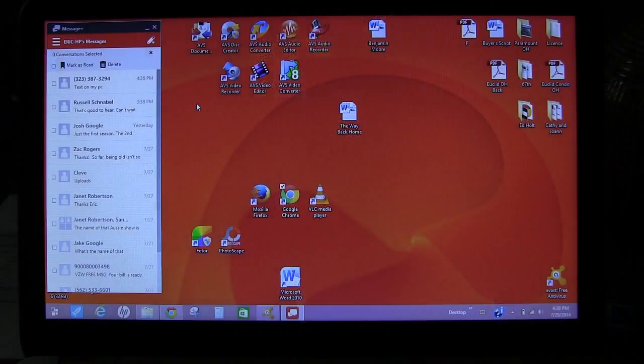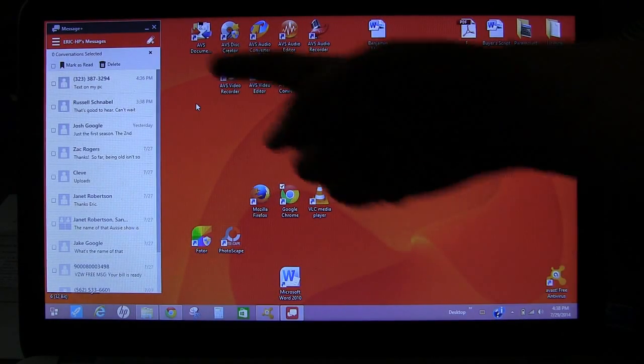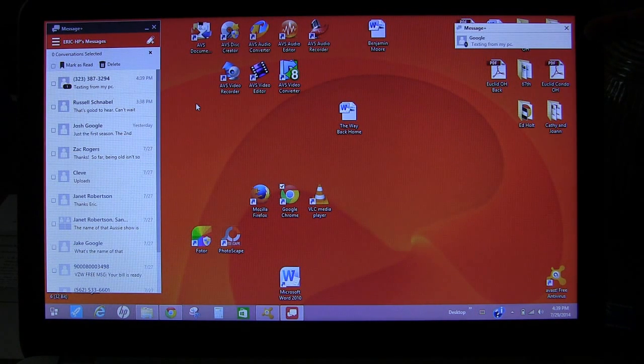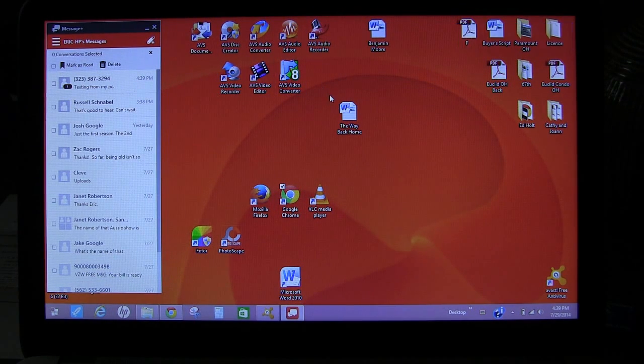So here we are on my laptop PC, and this is the Google Messaging app you see here. It's an app slash software. You download it from Verizon, you install it on your computer, and then you have complete and total access to it. So very cool to be able to text. I'm going to send myself a message, and you'll see a little pop-up box in the top right hand corner here. When you get a text message, there you go. You get the message just for a second up here, and it'll fade away if you don't click it first.